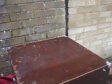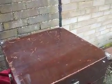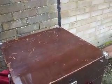If you try and clean it with water, you can't see this in the video, but there are thousands of tiny little cracks in the surface of that polish. If you get water in there, you won't notice it immediately, but it will gradually lift the surface and damage it. So we're using Bluebell metal polish.